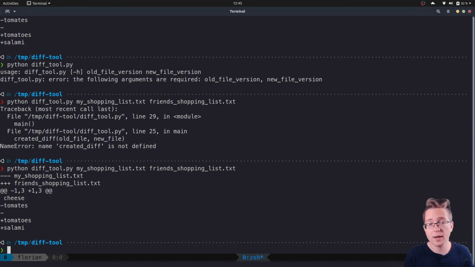Run it again, and now we have the very same result again, but this time with dynamic file names over here. So if we pass other file names to it, they are changed over here accordingly. All right, we are nearly done. What's currently missing is the HTML option, so that the user can also export the delta to an HTML file and view it in the browser.